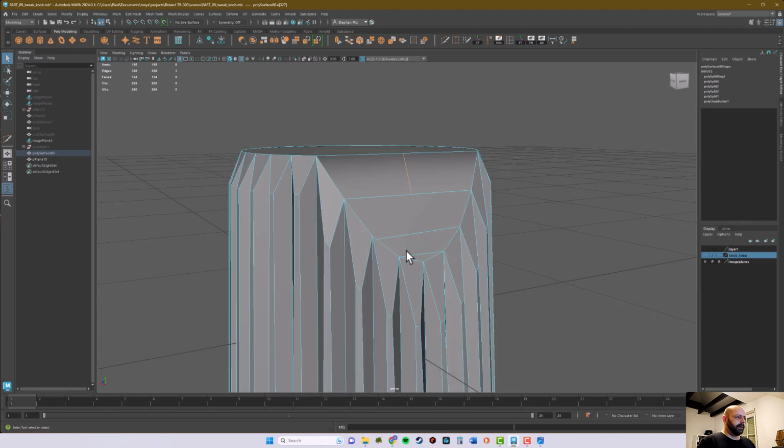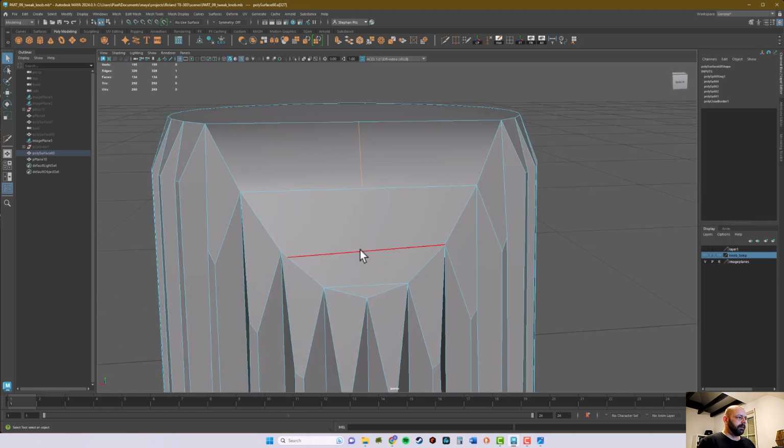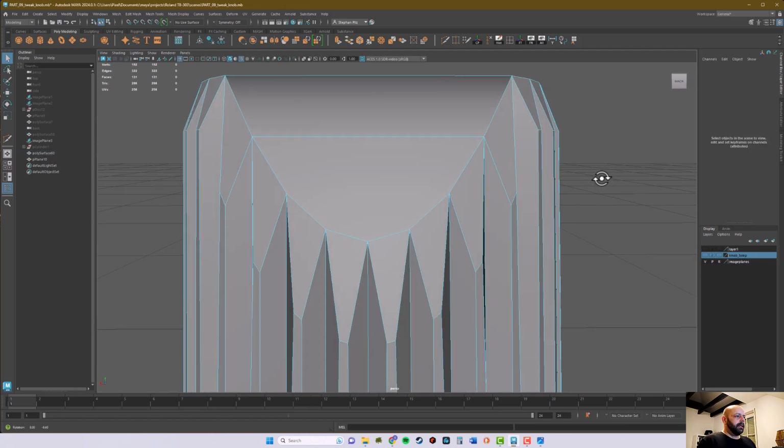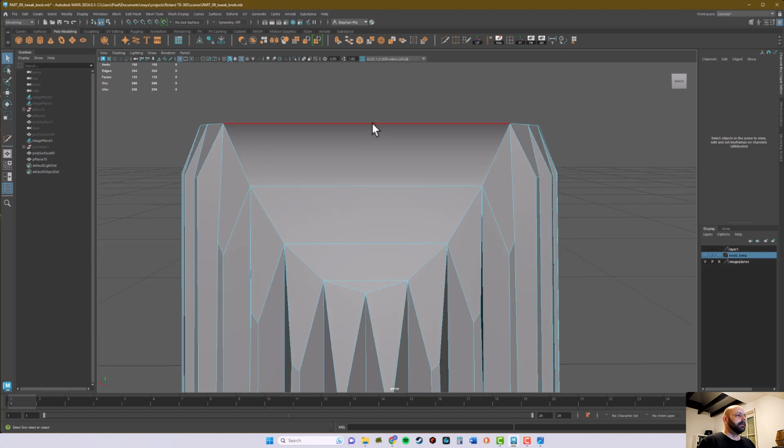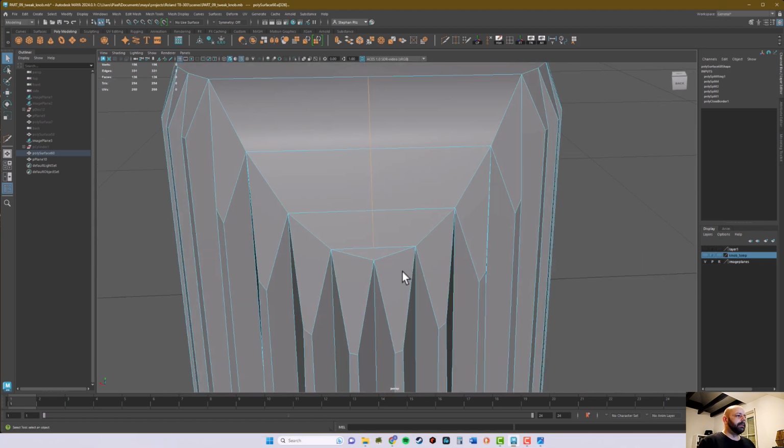Something went wrong, so okay, I made a mistake here. So that's why the edge loop is not right. Let me go back steps. Well, that can happen. Okay, so I just went back to this point. So here, and then hit enter. Enter, and then hit Q. Select this edge, control, right click, edge ring and split. Okay, now we got it.